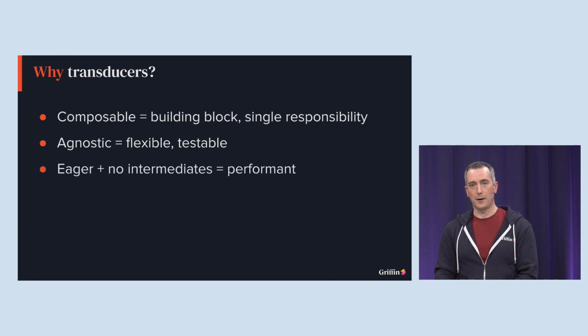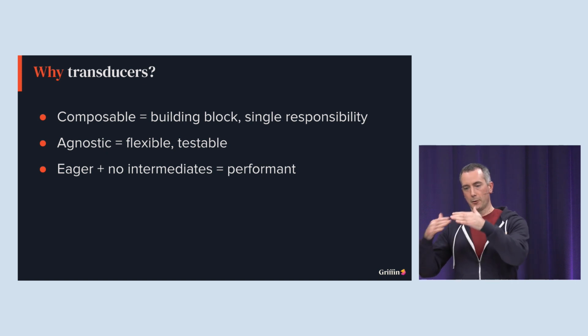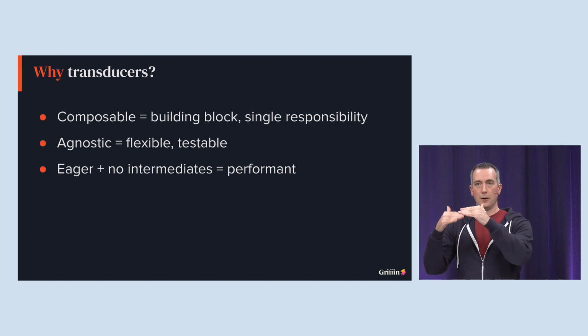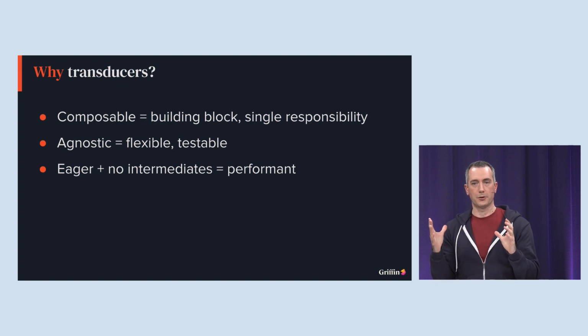So that's incredibly powerful. And then last but not least, they're fast, they're performant, and that's because the way they're implemented, it's eager, not lazy, and they don't build intermediate state as they're going. So even if you've got a composed version that has, let's say, 5 steps, they will run that on one version of the data that they're passing over. And when you're building a bank, you want it to be fast.